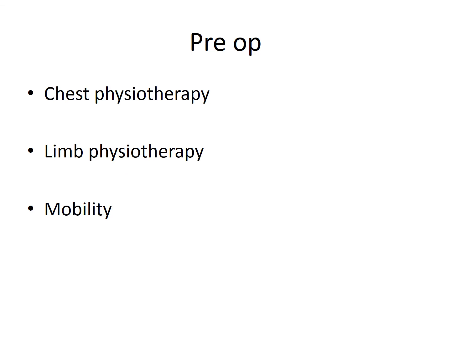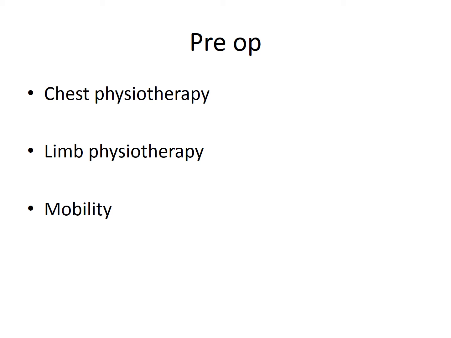So, before a patient goes into a colectomy, what should we do? We have to arrange chest physiotherapy. Chest physiotherapy is very important as in our gastrectomy. It will keep their lungs ready for ventilation during the operation. Ventilation is artificial respiration during the operation, and it will reduce complications in the lungs after the operation.